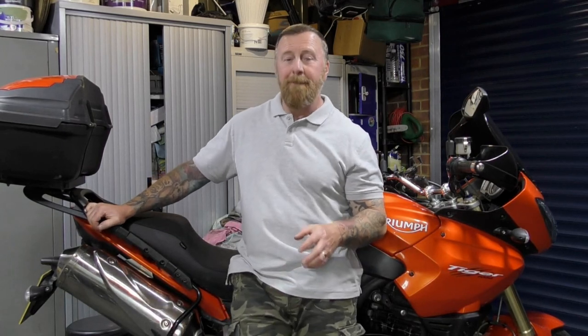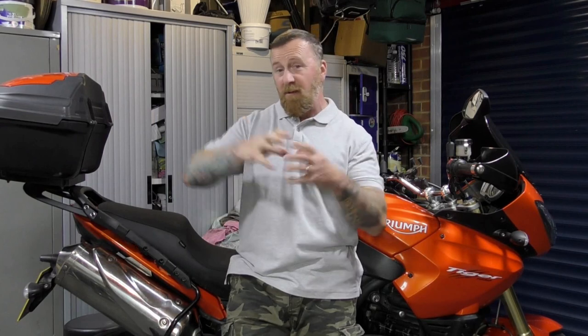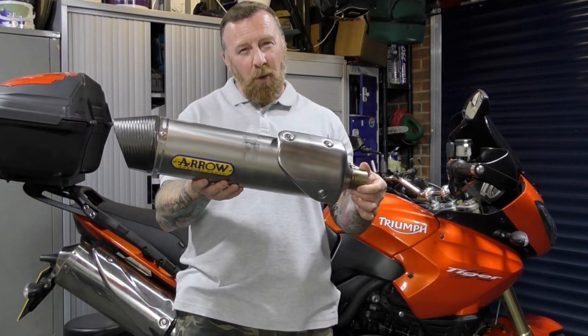As I said originally, I didn't want to pay three, four, five hundred pounds for an exhaust, but I also didn't want a crap one. I've had Delkevic and that sort - they're great, nice and shiny, sound great, can't knock them. I did inquire about a LexTech one but didn't get anywhere with the company. So on the old internet I found a couple, someone mentioned Black Widow, Arrow, all the names came up, and I found a bargain - Arrow, which I went with.